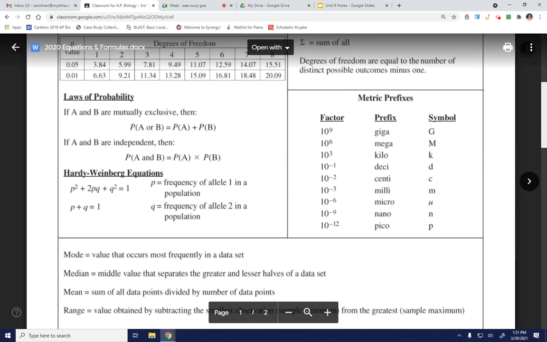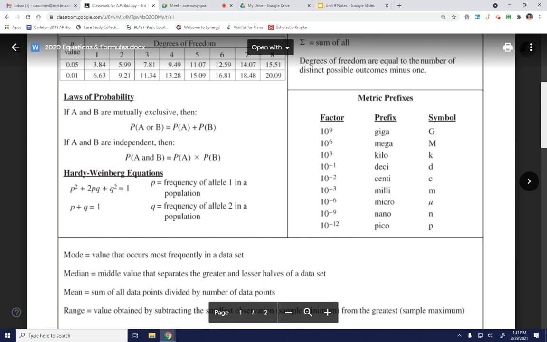The part that we're going to be working on today is this section that says laws of probability. So I just want you to have this out because as I explain them, I might not write them in these mathematical kinds of terms, but I want you to see how they're written on this sheet so that you can use that and figure out what that means to help you as you're doing practice problems and things like that. The other equation that we haven't done yet is Hardy-Weinberg.